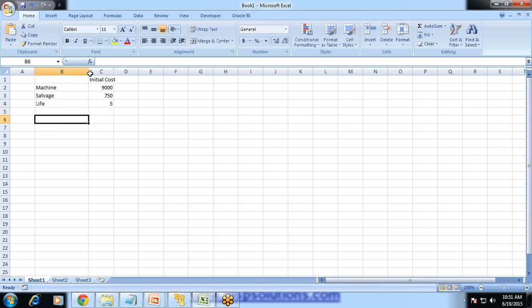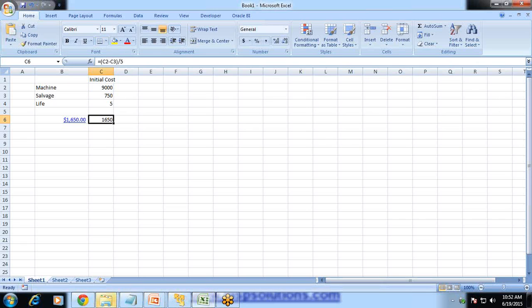In Excel we calculate this through the SLN function, and the same we have in Essbase. It takes three arguments. If you understand it in Excel, you can do it easily in Essbase. It takes three arguments: initial cost, salvage value, and life of the product. So the output is 650. We can also calculate this in a simpler manner: machine cost minus salvage value divided by 5 is 1650, right? This is how exactly it calculates.